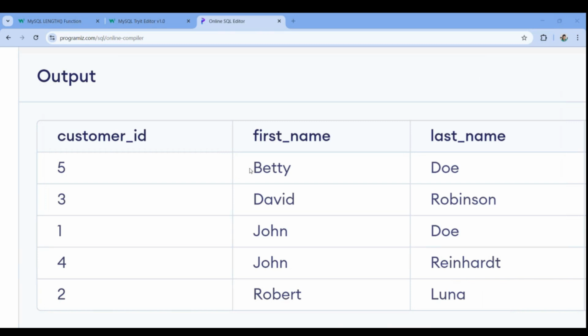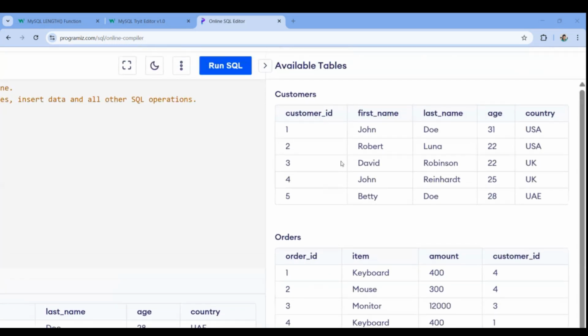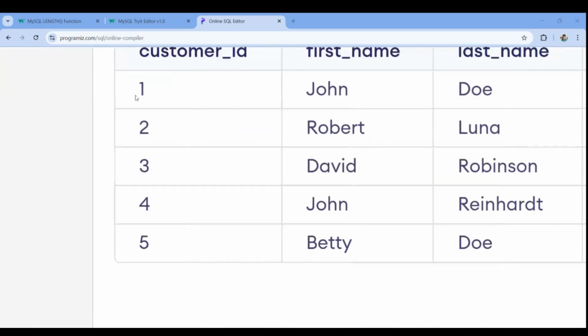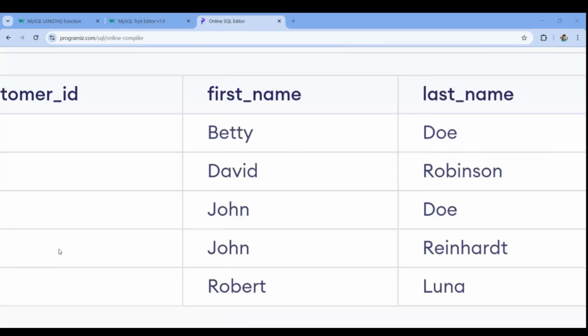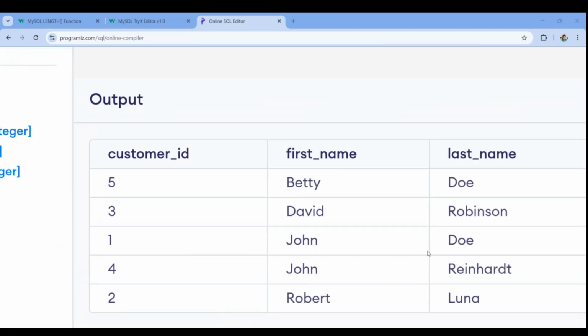One thing to note here is it's not just this column that has been reordered. All the rows associated with it have also been reordered. In our original table, John Doe is 1, and in the final table also, John Doe will still be 1. It's not like only this column has been reshuffled. If Betty was down from the top, 5, and Doe also came to the top. The full row shuffles. It's not like only the inner part of the rows will be shuffling.